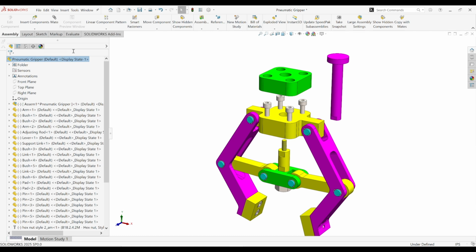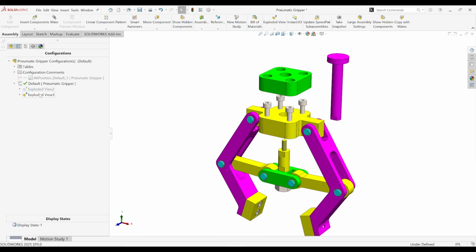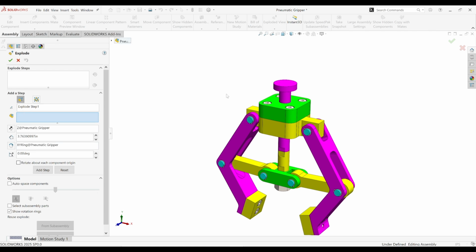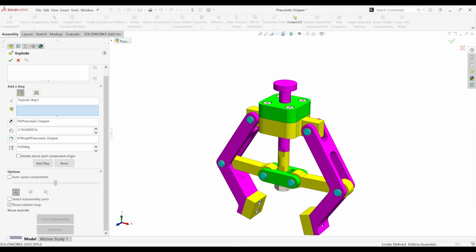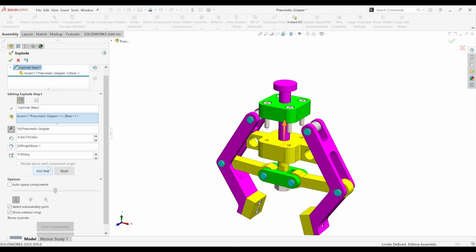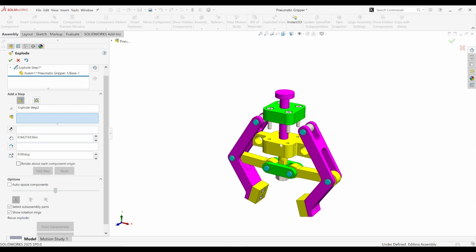So that's one way. So I'll come all the way up here and click on OK, and that explosion is there. So moving on to the next method, I'll come to my configuration manager here and collapse this guy. So I'll make yet another exploded view, come to exploded view, and then this method doesn't require you to make the explosions from the sub-assembly. So once I want to do that, I should come down here and toggle on this select sub-assembly part. So once you have this selected, you can select bottom level part, that is the original parts of your sub-assembly. So I can click on this base here and translate this guy downwards and click on done, and you can then just explode one part of a sub-assembly.